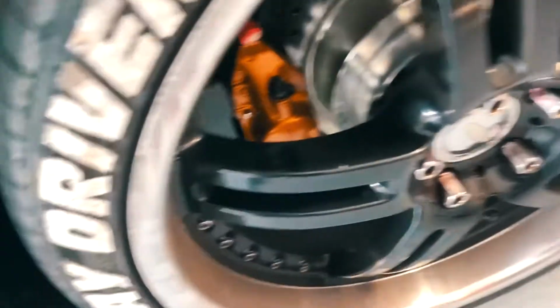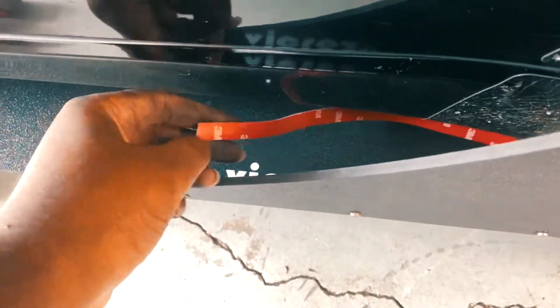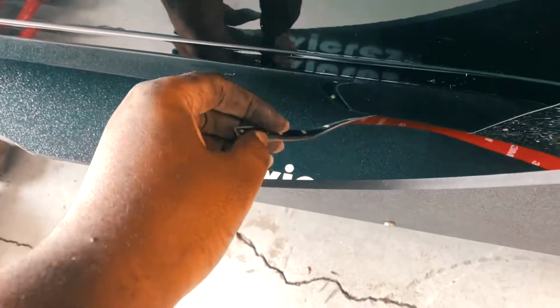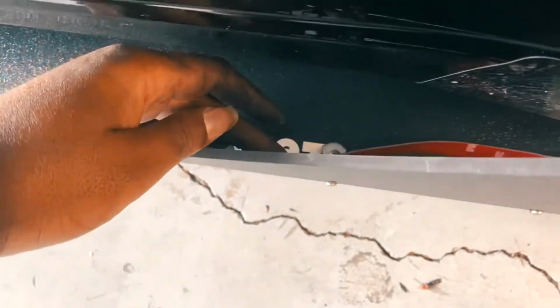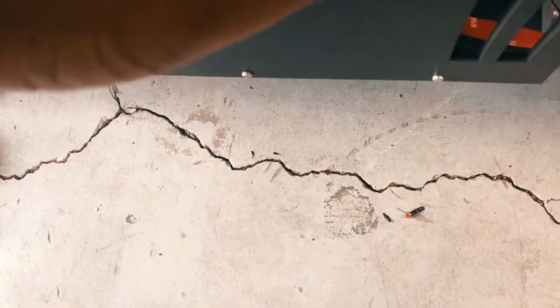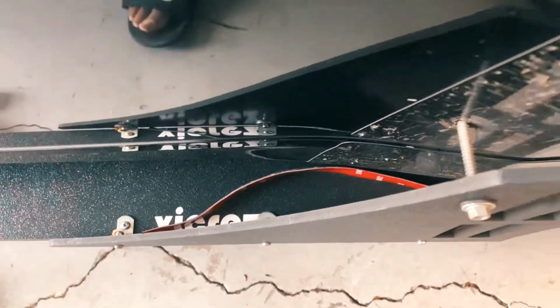And it's just temporary right now, because I want to see how this is gonna look. Again, I double-sided taped it with some more 3M tape, because like I told you guys before, the tape that comes with it, I don't think that's gonna hold up. But I think the way this is set up now, it's gonna work. If I do it the other way, it's just not gonna work to me, but I think it'll be enough light for it to shine the way I want it to shine laying down. So let's do that. Let's put that on and go from there.